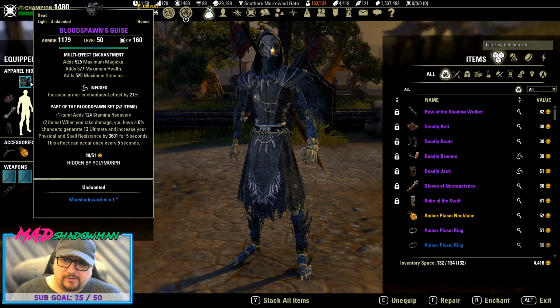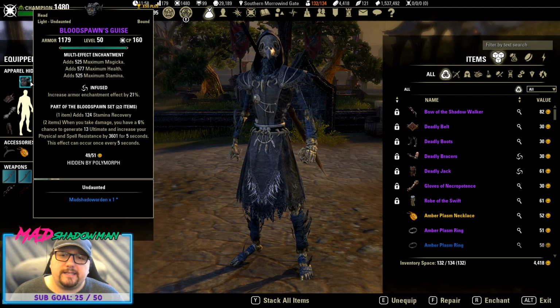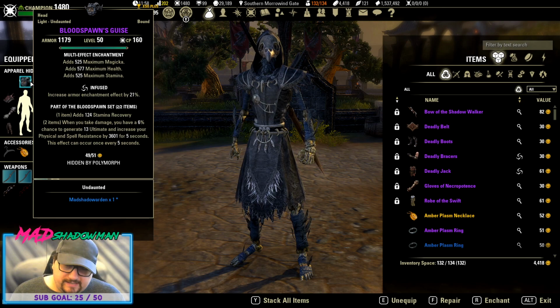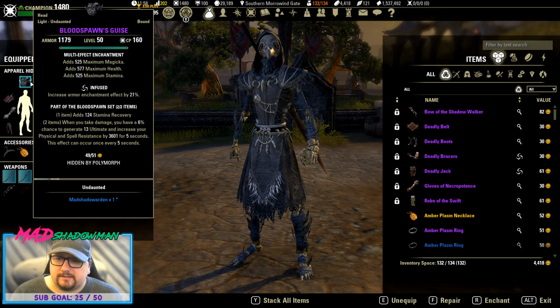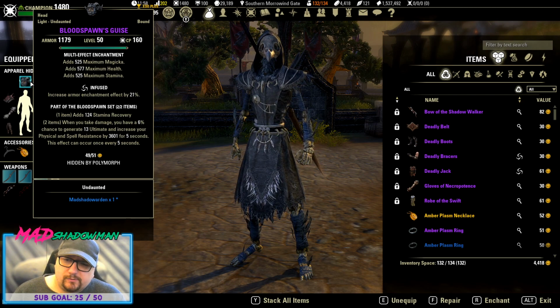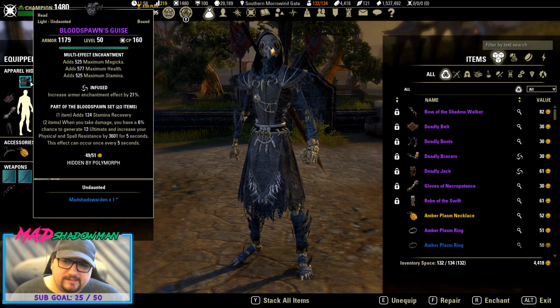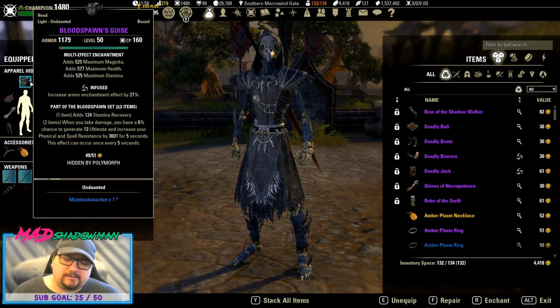And of course, the monster set is Bloodspawn, just because, you know, they buffed it again. They nerfed it, now they buffed it again. It's actually a good set again. So you get the stamina recovery on the 1-piece bonus, which is very much needed, very nice. And then when you take damage, you have a 6% chance to generate 13 ultimate, which is a big deal, every 5 seconds. And you get 3.5k physical and spell resistance.